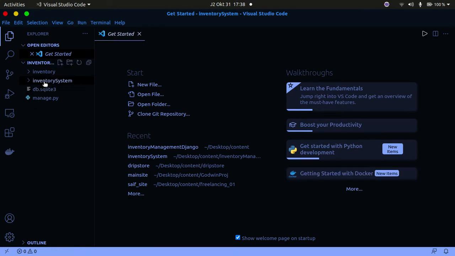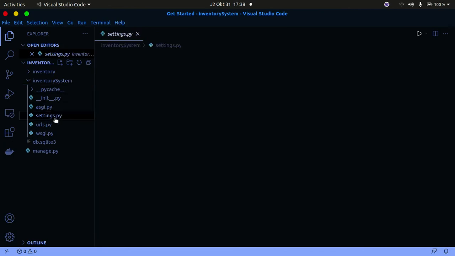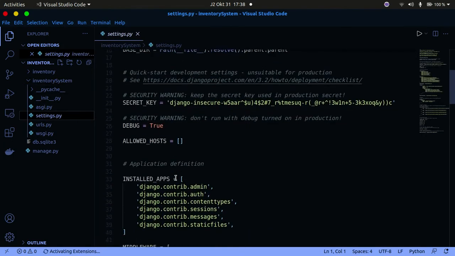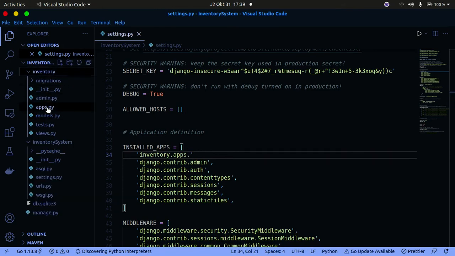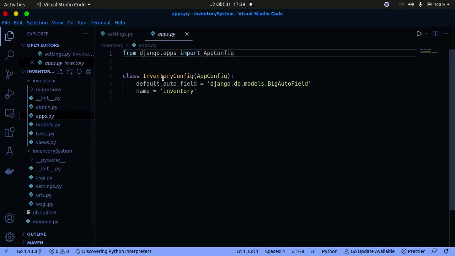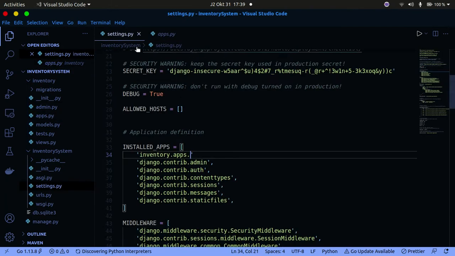So go to inventory system here, and then go under settings, and that's where we register our other Django applications that you have created. In here I'm going to keep one application, and this is just going to be a simple Django application. So what you're going to type in here is inventory.apps. Let me just show you why I'm typing these things here. Inventory is the name of our app folder, and inside of there we have another file called apps. So saying inventory.apps goes inside of this folder. Now we're looking for this, so just copy this, then go back to settings and paste that right there. So now that you have pasted that, you are done.